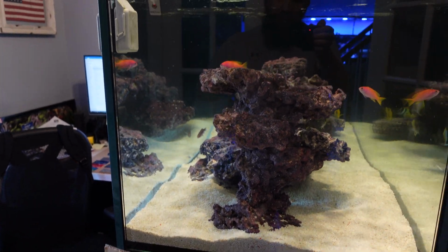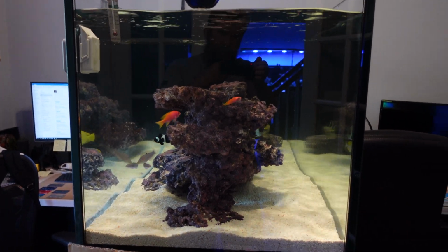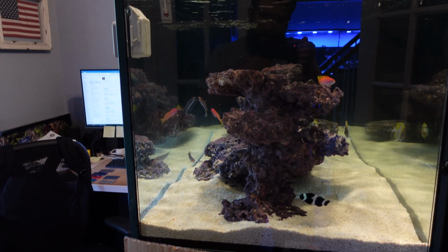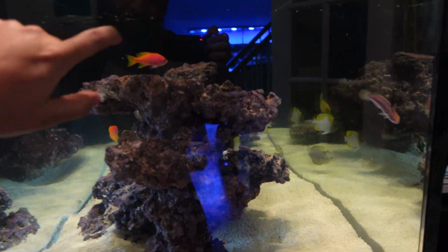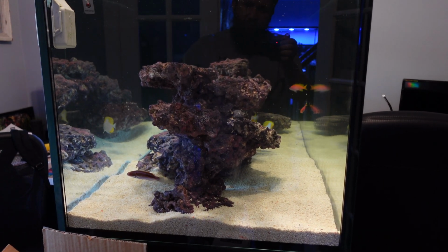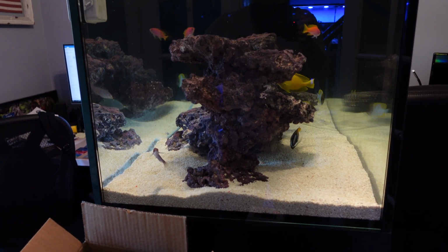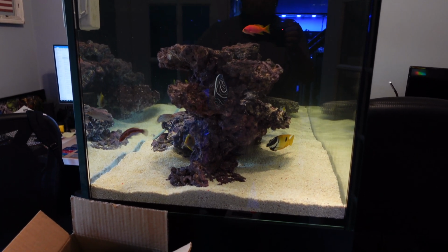I'm definitely gonna have to put a lid on. I don't have one, and I've been hesitating because I don't want to build my own. I want one that's custom made so that it has the feeding portals and all that, but I definitely need to get one. And so at night I do plan on putting a cardboard lid so that, if they do fight at night, normally that's when they jump out, and I want to make sure that doesn't happen. But he did eat quite a few bits and pieces, but these guys are really stressing him out, so I'm gonna have to keep an eye on that. I definitely don't want to lose this wrasse to that, so we'll see.